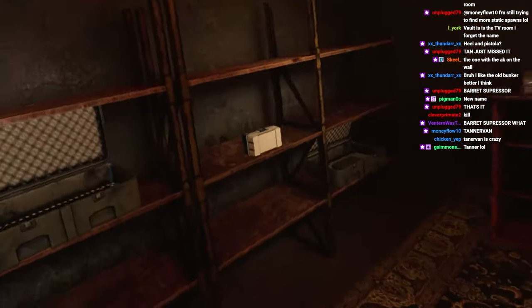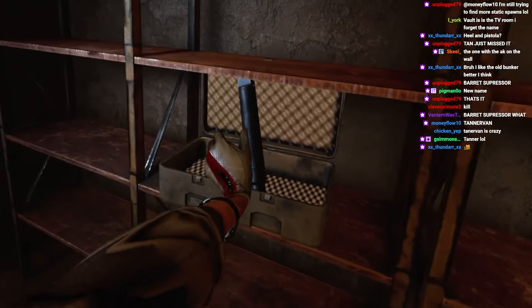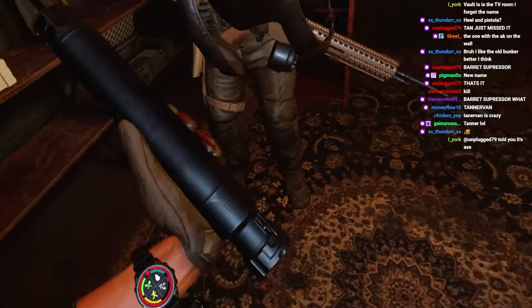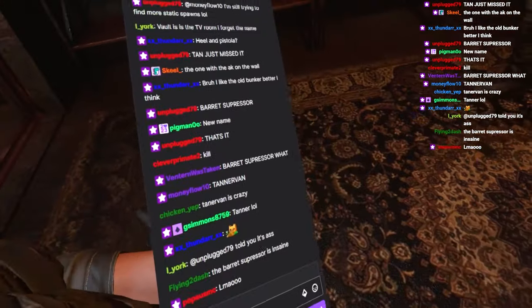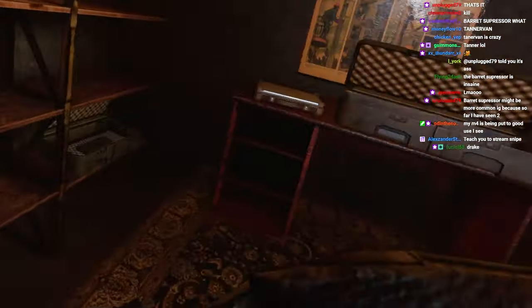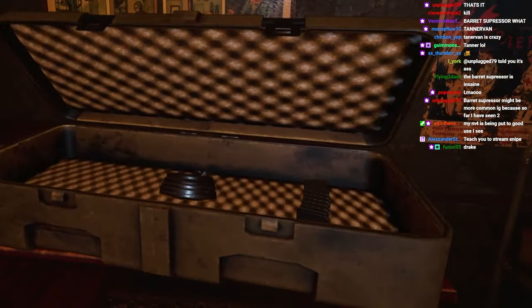All right, I'm gonna take this Barrett suppressor. It spawned in there. Look at how big this thing is. There might be one more too. Crazy. What is this, chat? Hey, yo. This thing's massive. Damn, that big black suppressor. There's an AK drum in here.